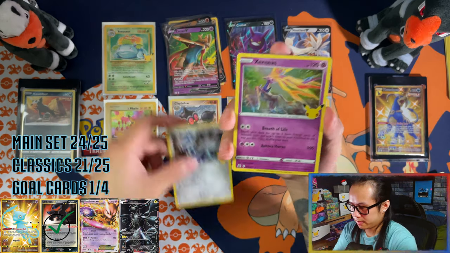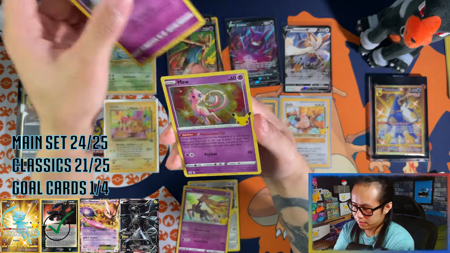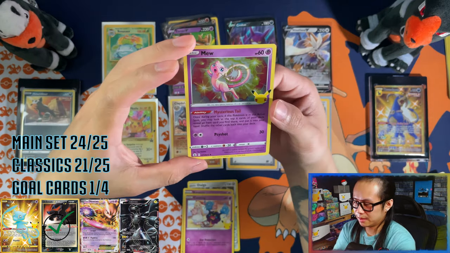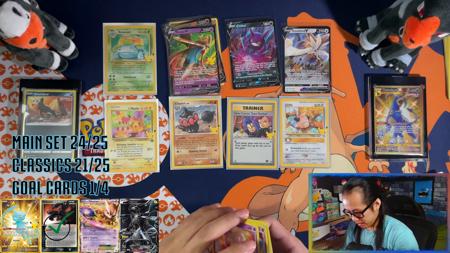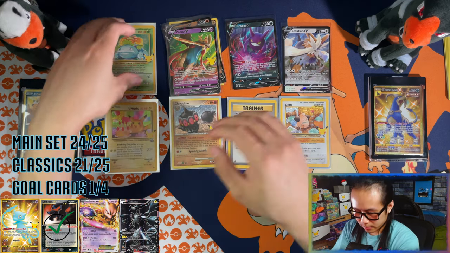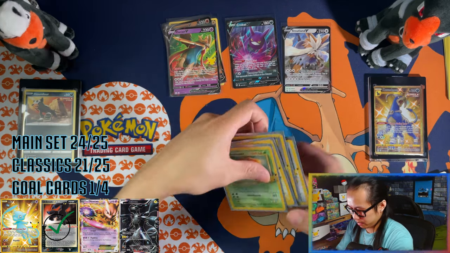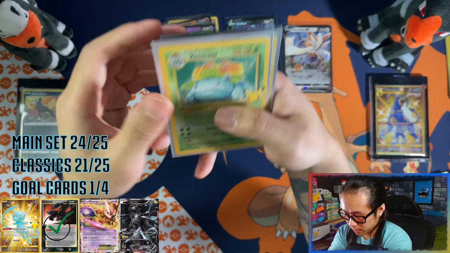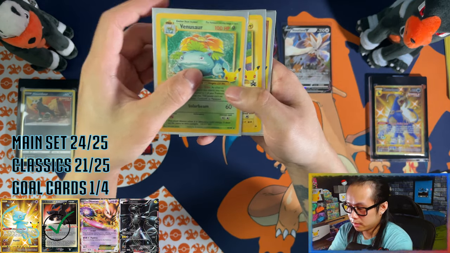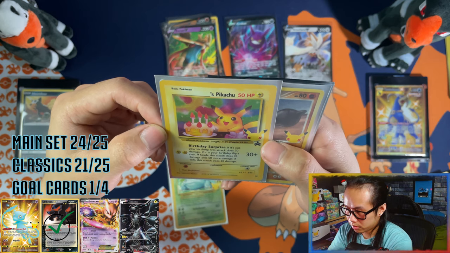Dialga, Xerneas. Yep, and nothing for me. Damn. So this one, the road to Master Set, didn't give me any this time. So we got a Venusaur. Birthday Pikachu, which looks, nope.